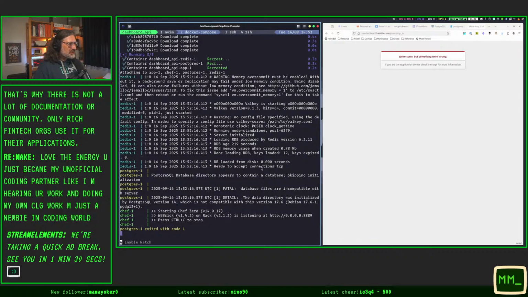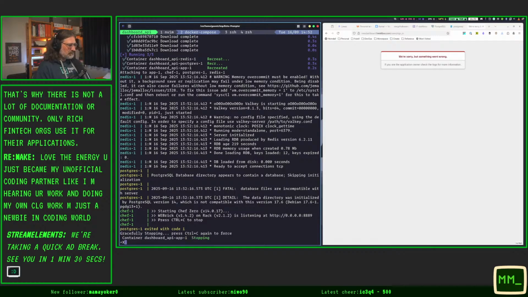Redis says ready to accept. Loading RDB produced by Redis version 6, and Valkey seems to be happy with that. Okay. And Postgres doesn't like it. Database files are incompatible with server. Data directory was initialized by Postgres version 14, which is not compatible with this version 17.